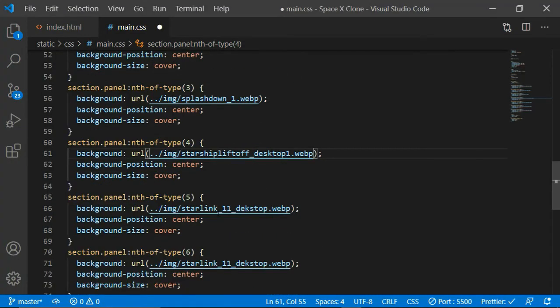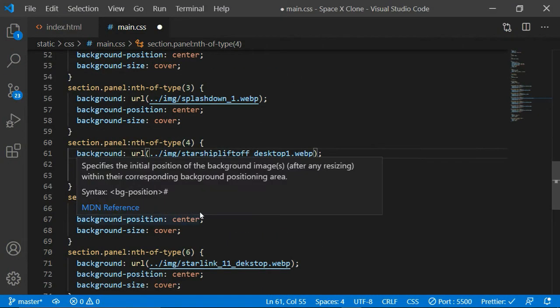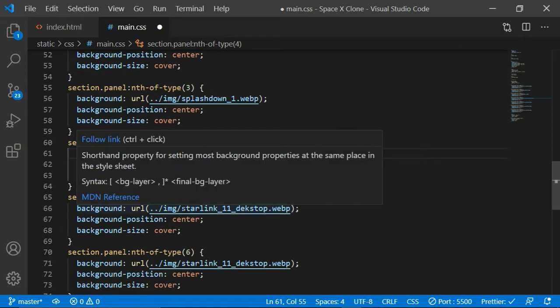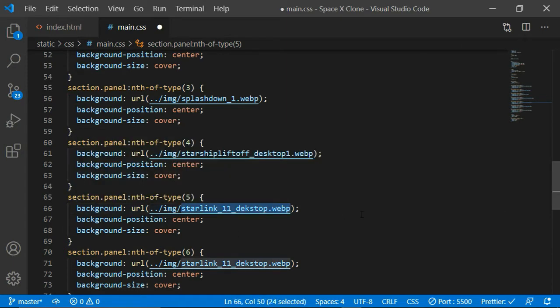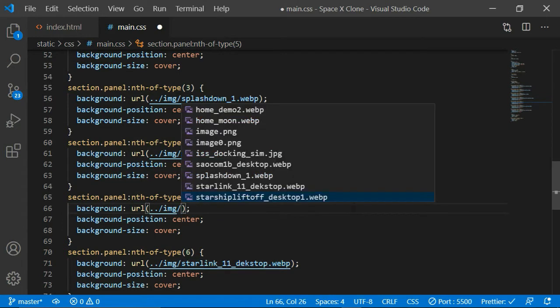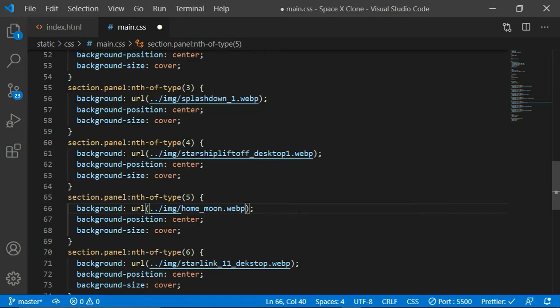Let's see. Humans. For 6th and 7th we don't have a background image. It should be something like home moon, home demo. What should it be? Let's do something like, oh, wait. I think it's home moon.